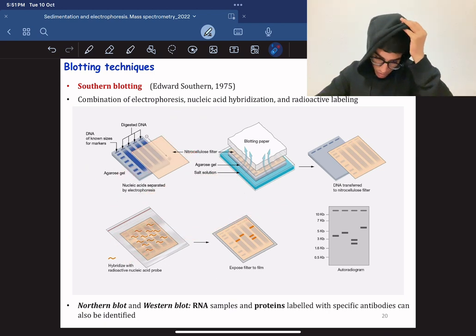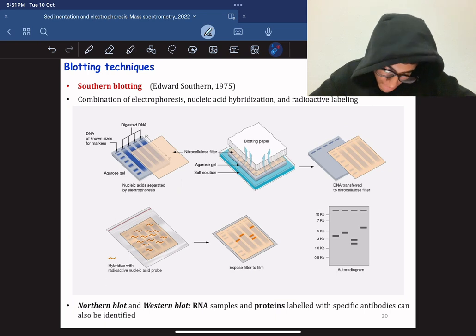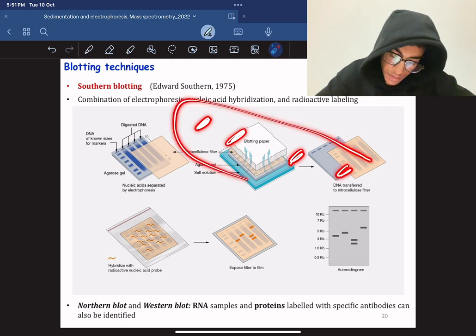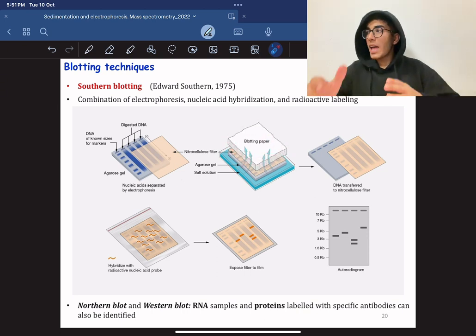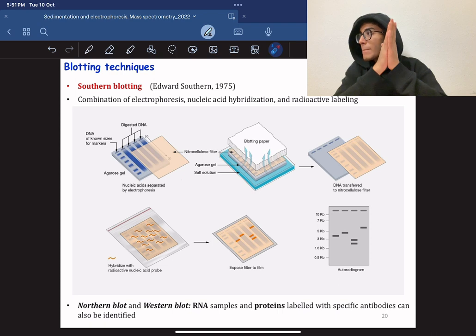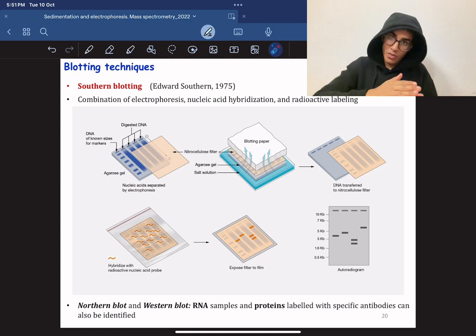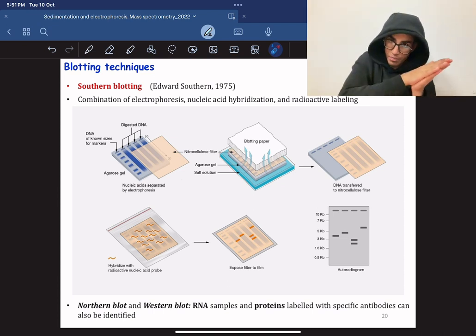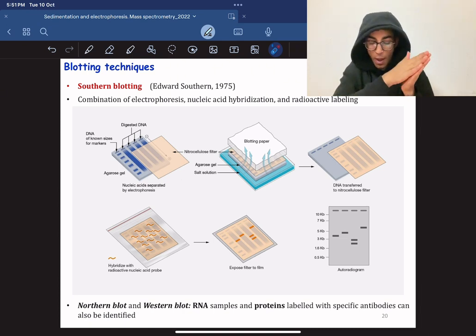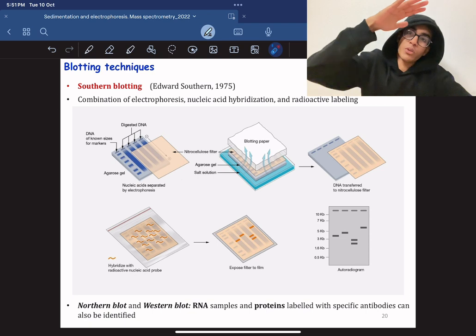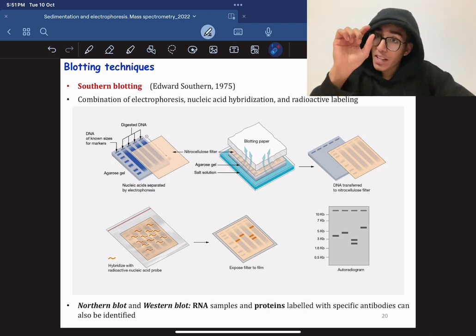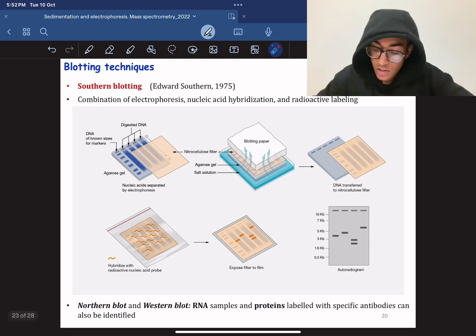So there are several ways. You can see over here, there's something called a nitrocellulose filter, a filter which will allow the DNA particles, which have been separated right now, to pass through it. Then we'll have something called a blotting paper, which is basically like copying. You put a nitrocellulose filter on top, then your blotting paper, and you press it down. Your DNA is not transferred to the blotting paper; the blotting paper is just there to add weight and press it down. The real DNA strands are now all transferred onto the nitrocellulose paper.